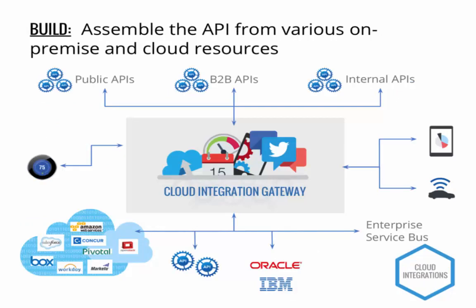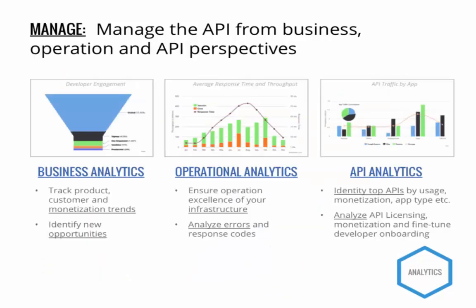Build, okay, assemble from different various on-premise and cloud resources. Part of that digital platform, you should be able to do cloud integration. You should be able to say, okay, I'm going to take some information from my Nest system and merge that with some other systems in my house by connecting to other external public APIs or internal APIs and build out a new API. Through configuration, no coding approach, very simple integration, and it's great. You know, REST, when you build your APIs on REST, or even when you have your web services, this integration becomes very, very simple to do.